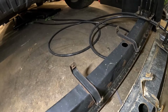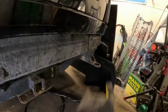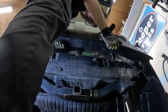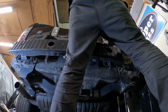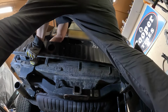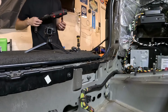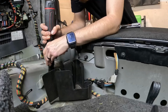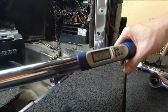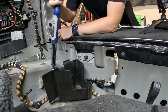So let's start doing the reverse. I'm gonna pop this in. It's gonna just pop in through here. Same thing over there. So I've started these, threaded on by hand. I'm gonna bring it in, snug it up, and then we'll torque it to spec. Now we're gonna torque them down. They're 45 newton meters, which is 33 foot pounds.